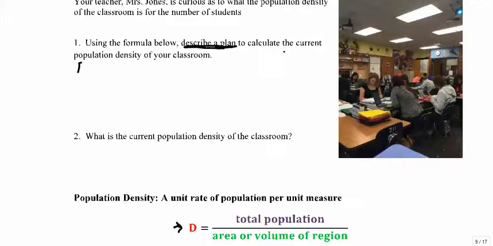You will need to list them, like step number 1, what do I need to do? Step number 2, what do I need to do? Step number 3, what do I need to do? And so on. Now I can think of at least 4 steps, and you may have some more.